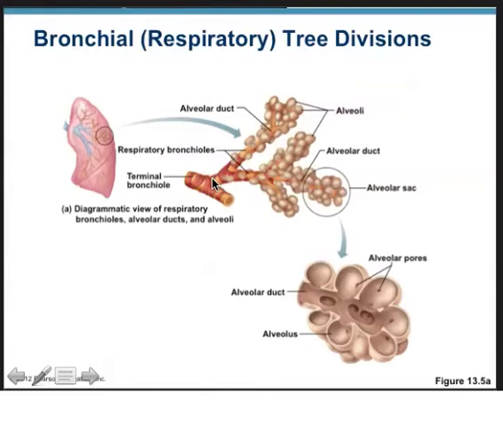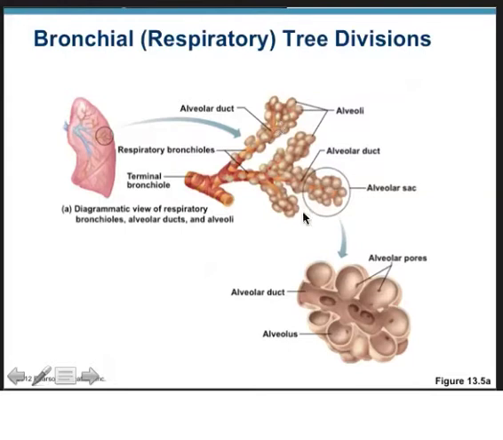Okay? Now, what happens next after the terminal bronchioles is that we see the respiratory bronchioles that lead into alveolar ducts that eventually lead into alveolar sacs, and this is where the gas exchange takes place. And this is really the money part of respiration, because this is where we swap oxygen for carbon dioxide. The carbon dioxide gets blown off, the oxygen gets loaded into the circulatory system, and that oxygen-rich blood then flows back to the heart, which then pumps it out to the rest of the body.